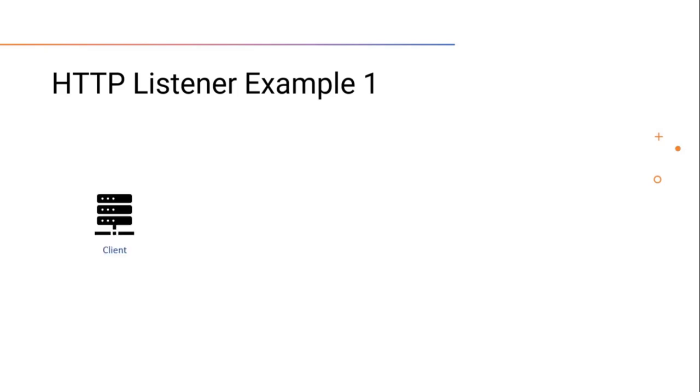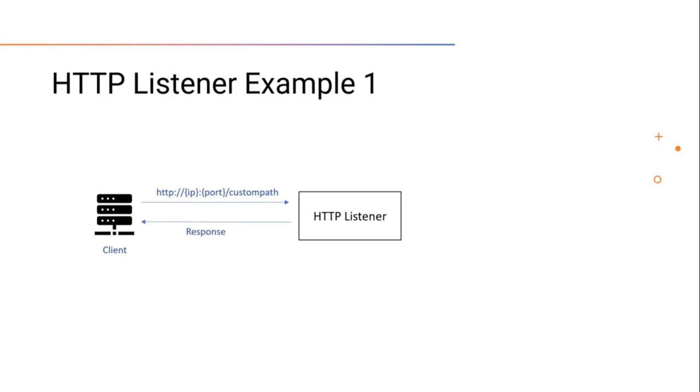Let's say we have a client that wants to send us data using an API. We can set up an HTTP listener to listen on a specific port and accept different payloads. We can then return them a custom response, letting them know we got the message, and then route that data to a hospital or database.